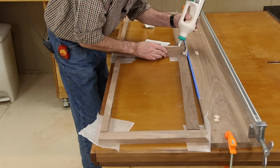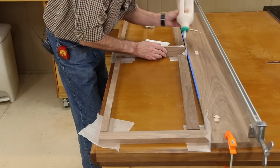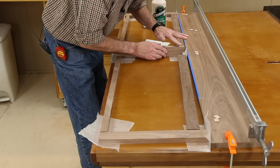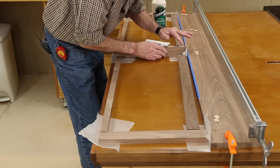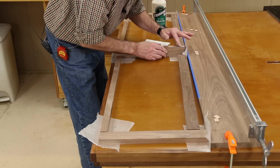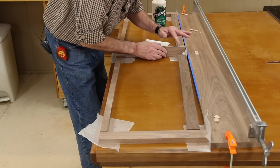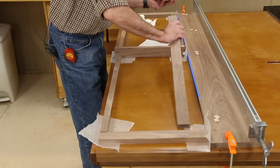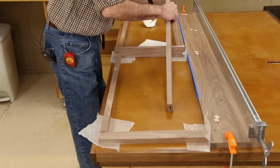I'm gonna put a little glue here, and I've tried this a bunch of different ways, and the way I like to do it is to put a little glue on, and when I smear the glue, smear it towards the hole. And what little bit leaks into that hole is really just enough for the domino. And I'll put a little on the ends here.